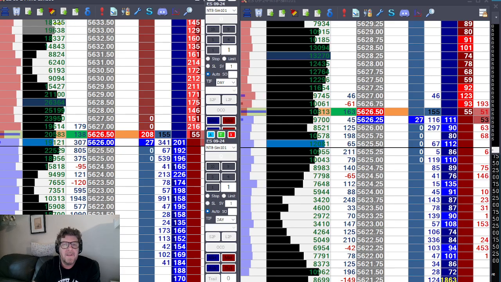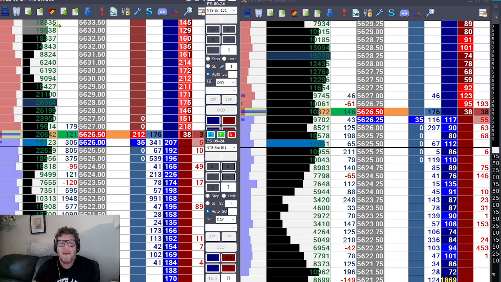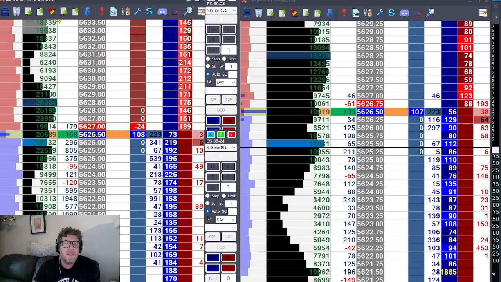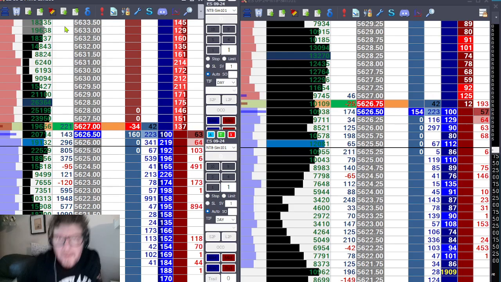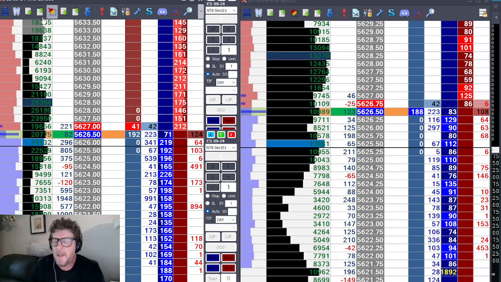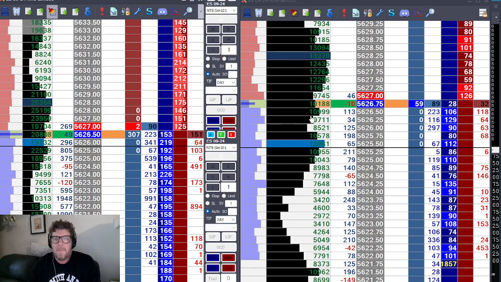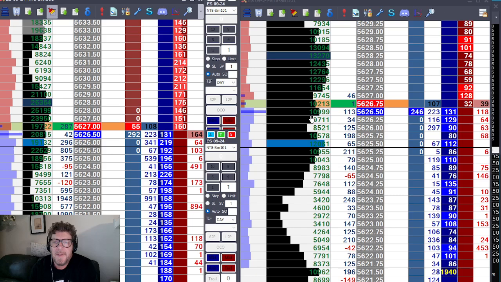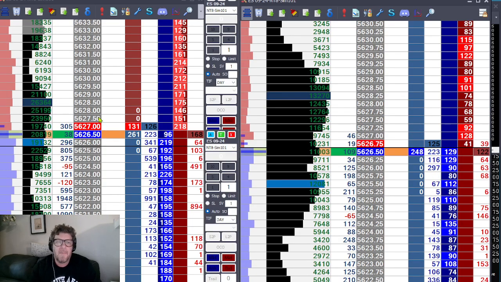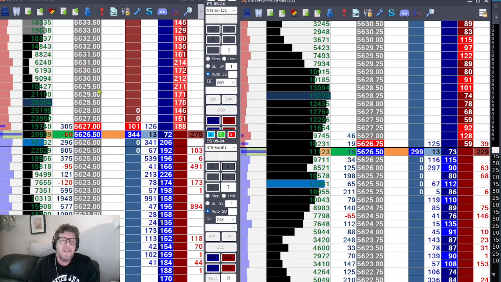Just going over these two charts that I have set up, or these two depth and sales charts. On the top right, you see the one with the big black histogram right here. That's ES, and this is with no tick compression. And on the left-hand side, it's the same chart, but this is with two tick compression. So if you look at 56, 28, 50, 29, 28, 50, etc. And I was just going over some of my settings. I've changed up the layout quite a bit.